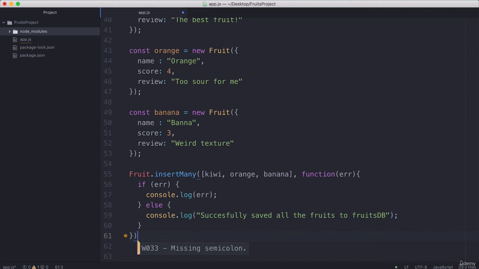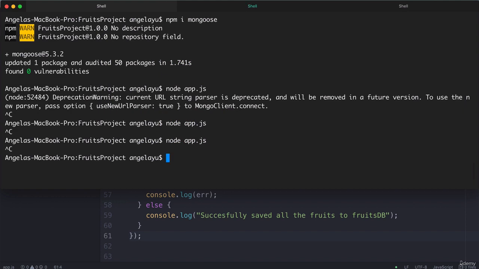And let's close that off and let's hit save, and exit out of our database and run our app.js again. You can see that we've got that callback: successfully saved all of the fruits to the fruitsDB.